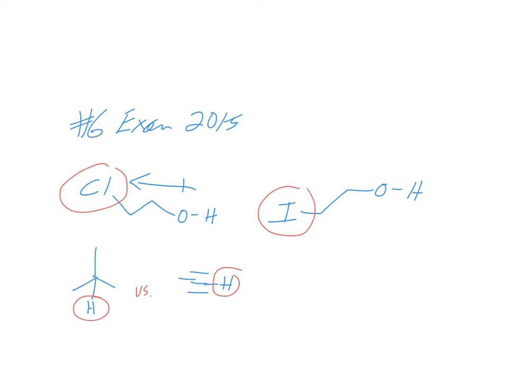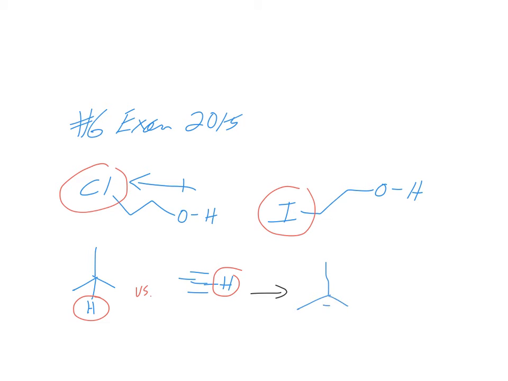Now in both of these cases, what do you know about CH bonds in general? They're pretty stable, they're not reactive. So both of these bonds are not reactive. That's a fact. So it must be the case that one of them forms a stable product, right? Because you can have really stable bonds, but the product you form could also be really stable. So CH bonds, no matter what the hybridization state is, are not reactive. So let's look at the conjugate bases of these. What do they look like?